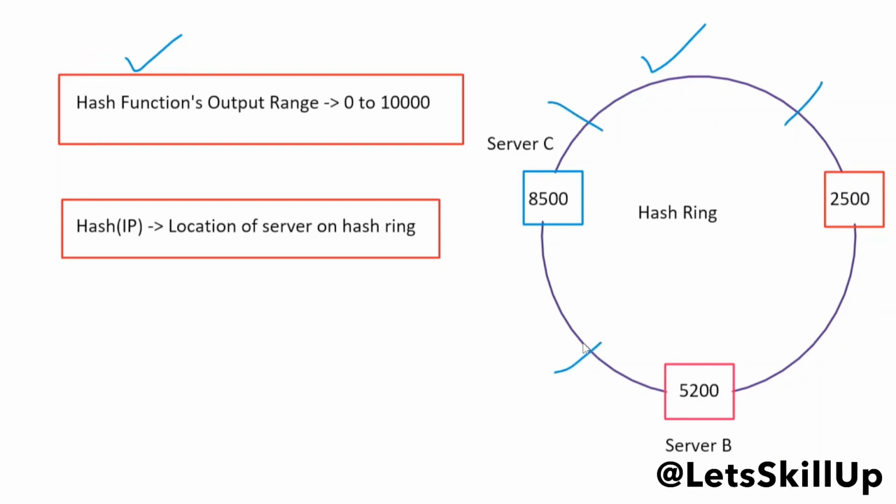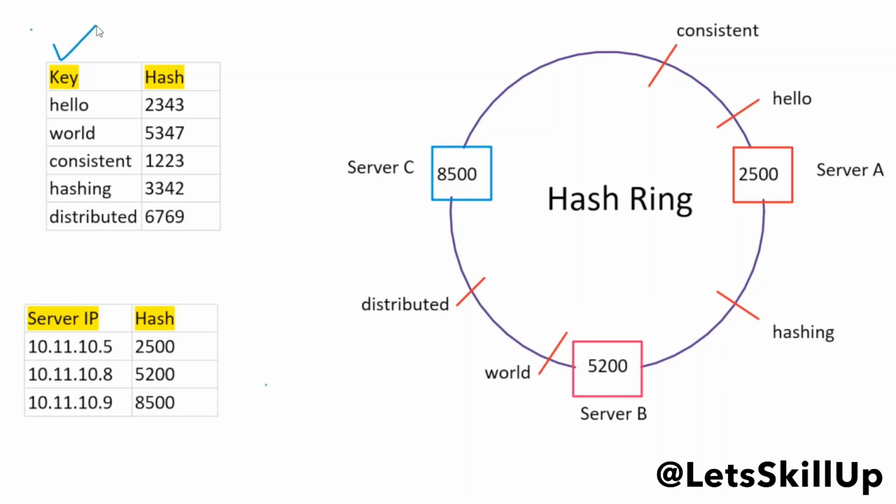Similar to objects, imagine we placed our servers also on the same circle. To compute the server key, a convenient way is to hash the server name or IP address or some kind of unique ID which each server has. Now let's understand how we place our objects onto the circle. In the first column we have our keys, and in the second column we have their computed hash. Considering this is the 0 value, this is how our values will be distributed onto the edge of the circle.